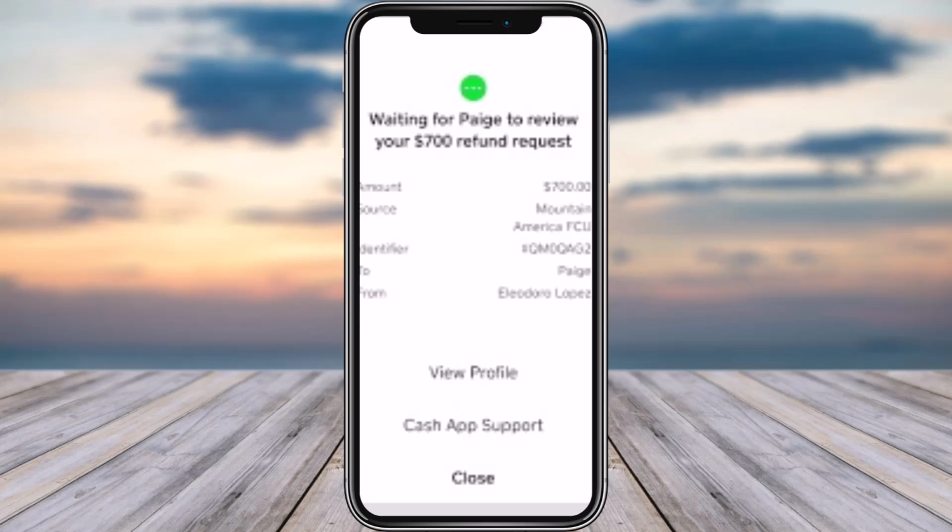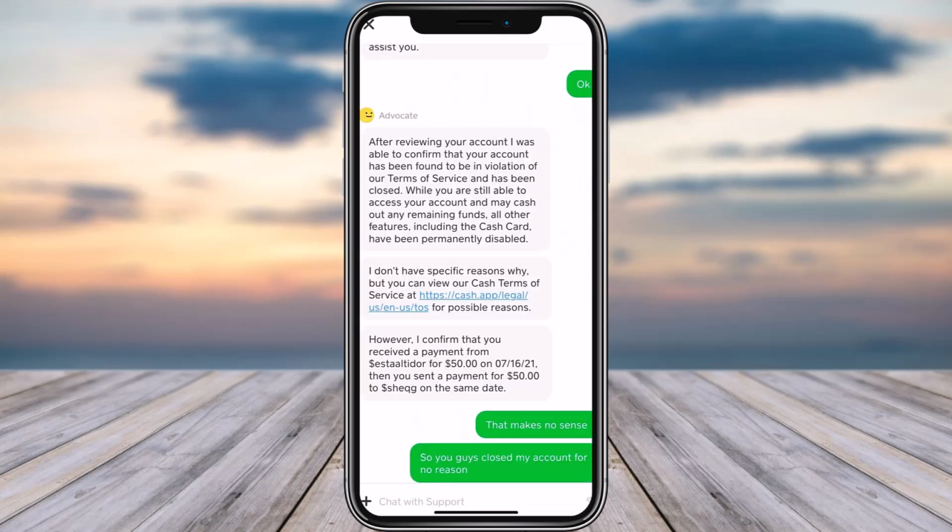So for that, simply tap on this Cash App support option, and then here you will be able to see this kind of interface. Now all you're going to do is tap on this option of chat with support, and go ahead, write down that you need to cancel this refund request and this is the issue, etc. Go ahead, explain it pretty well and send it. They will let you know what further you have to do to solve your problem, and that is the only way available. So that's how you can do it.